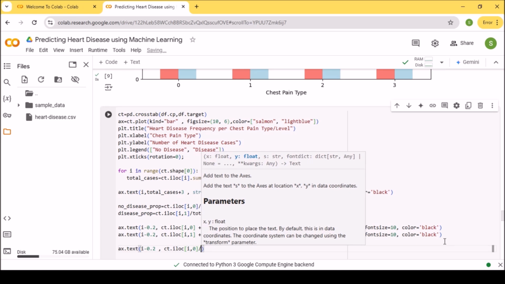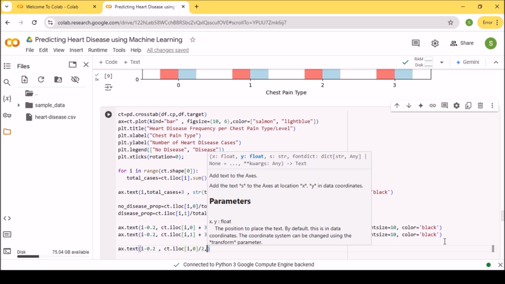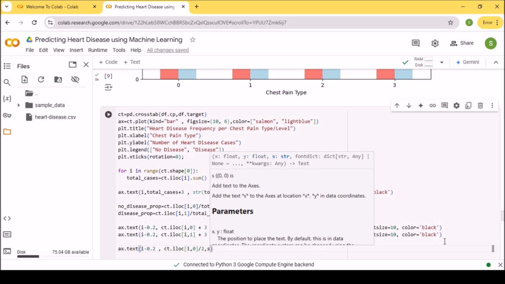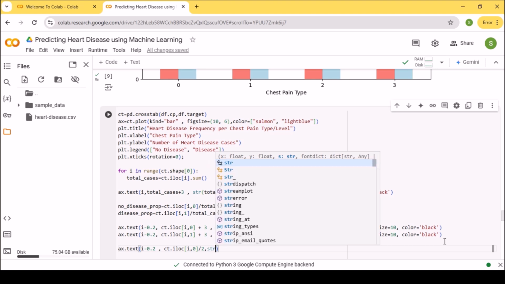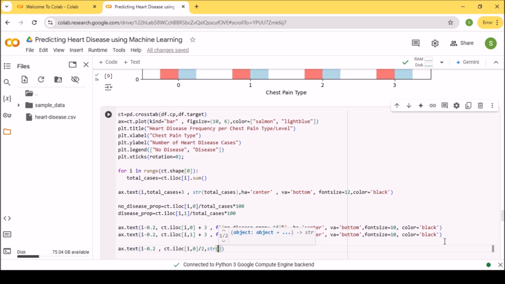We'll divide that by 2. str. Again, we'll open this bracket here.